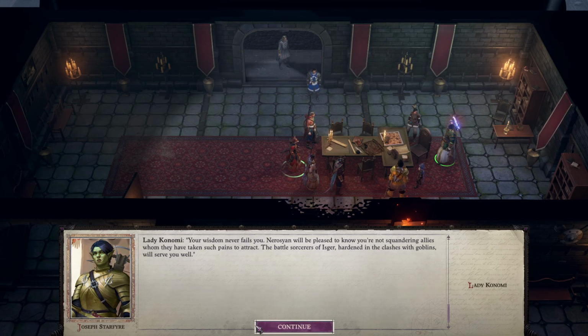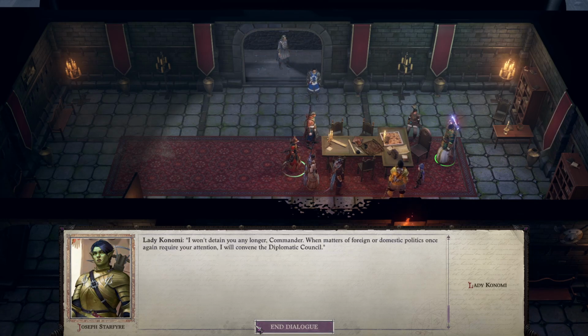Your wisdom never fails you. Nerosian will be pleased to know you're not squandering allies who they've taken such pains to attract. The battle sorcerers of Isgar, hardened with the clashes with goblins, will serve you well. I won't detain you any longer, Commander. When matters of foreign or diplomatic policies once again acquire your attention, I will convene the Diplomatic Council.